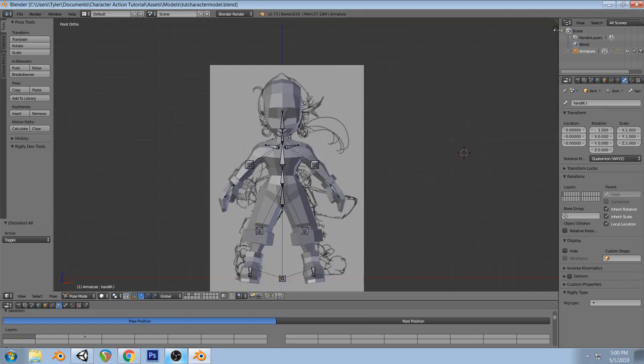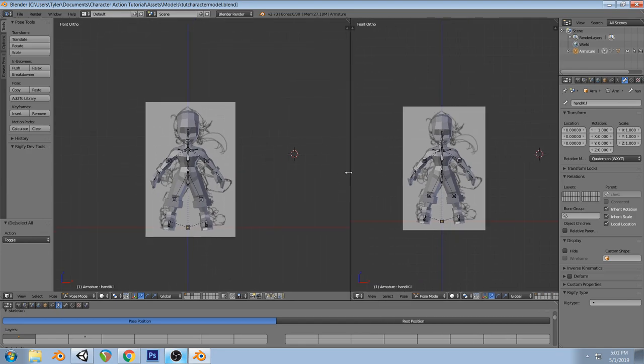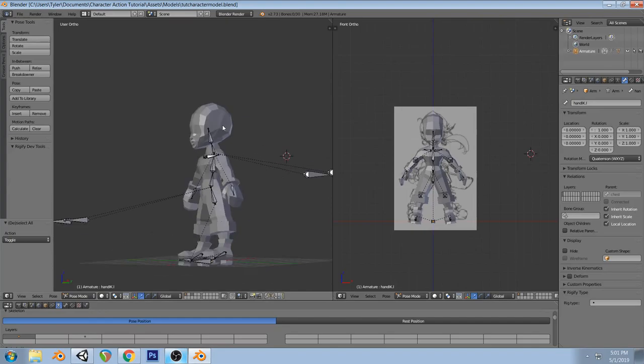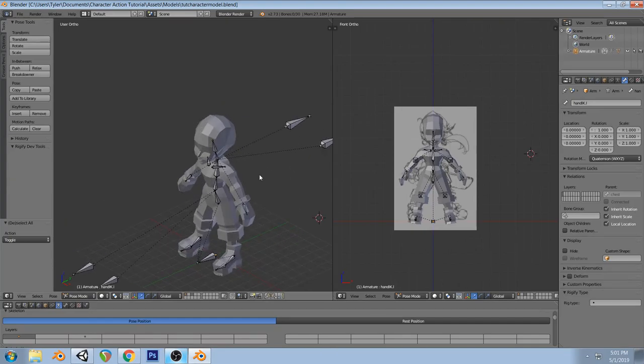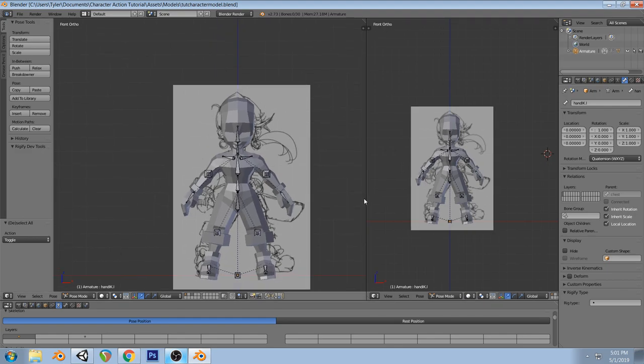Earlier today, we found a model. It did not go smoothly, but in the end, great, except for the head, which we all know I don't like. But we're going to do some animations. It's going to be cool.